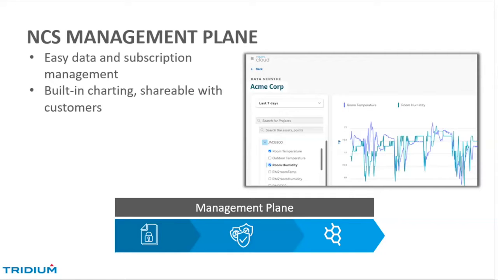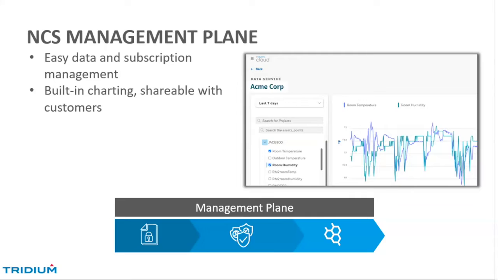It is through the management plane that customers are going to set up and share a secure API key to third-party solution providers to enable the applications to access the data service from any cloud, from any provider. So one of the nice things about the data service is that you're able to share with third-party cloud applications. Not only that, but you're able to access all of your data that has any points that have historical extensions in your Workbench, in your stations.